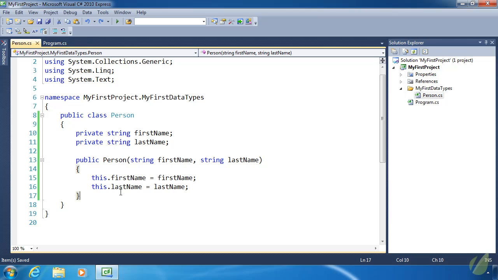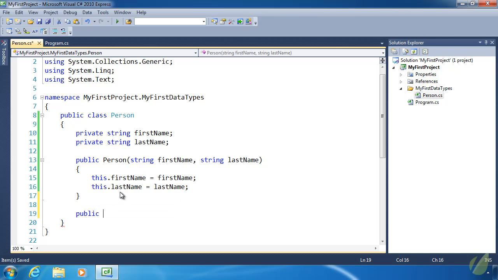So now let's create a method because we want our person objects to say hello to something. We want them to be polite. So defining a method is a lot like a constructor, except there's two main differences. One, it's not the name of the class because that would be another constructor. And two, it has a return type.